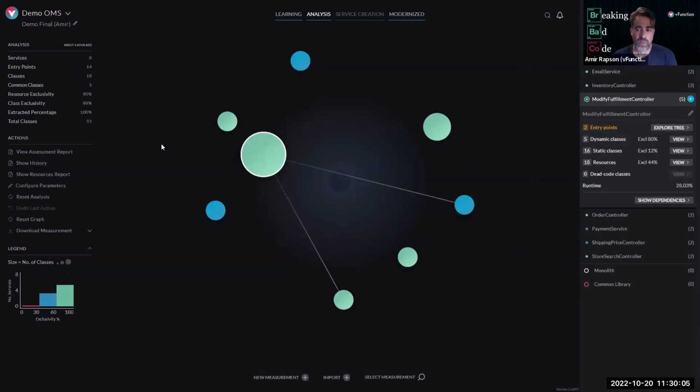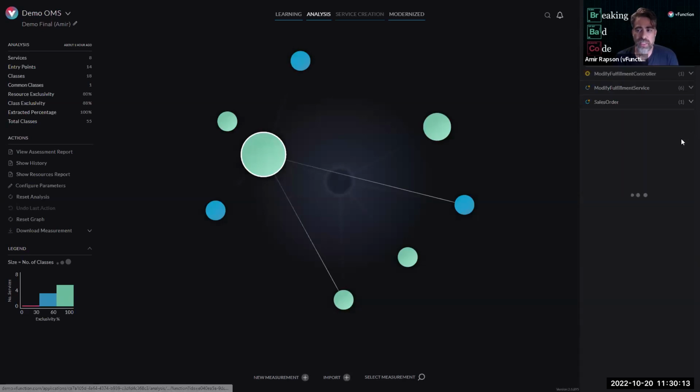The platform allows us to see which classes we saw running as part of the dynamic analysis, and it splits them up based on exclusivity. So we saw 4 classes that were exclusive to the service. These 4 classes were only used within this service and nowhere else. It means that if we extract the service, these 4 classes will go away, basically.